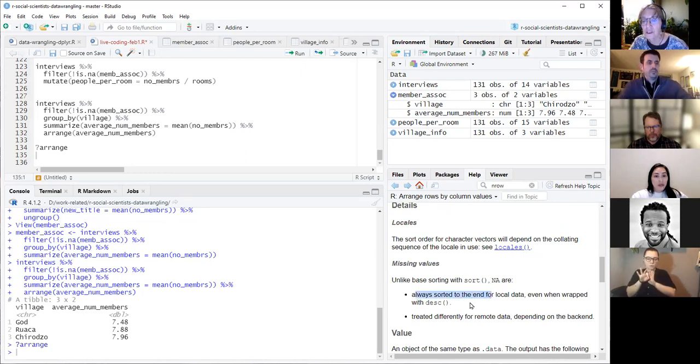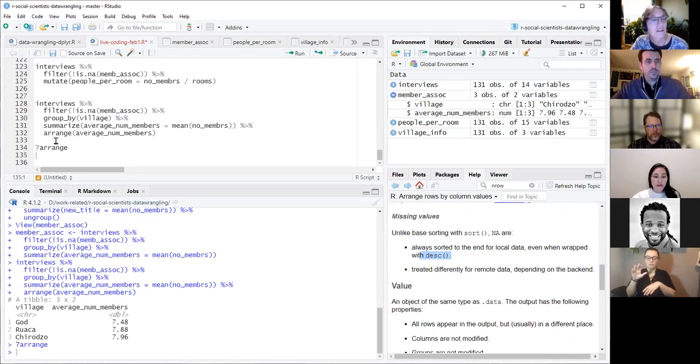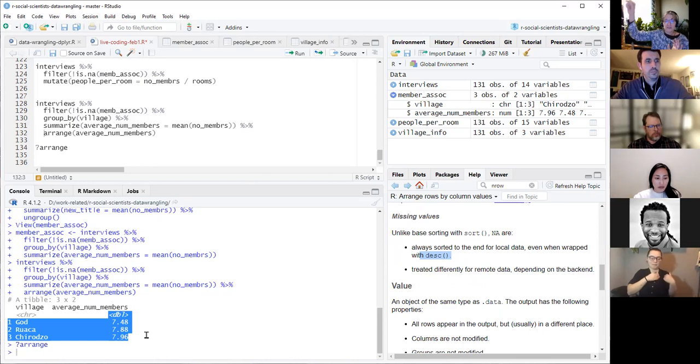Always sorted. Okay, I have to wrap it in descending. Sorry about that. That's a very poor explanation on my part. Your default is things are always sorted in ascending order, and it takes extra things to rearrange that.